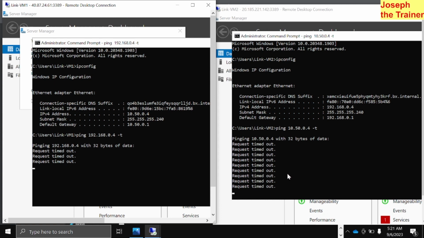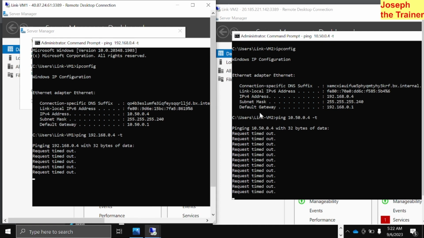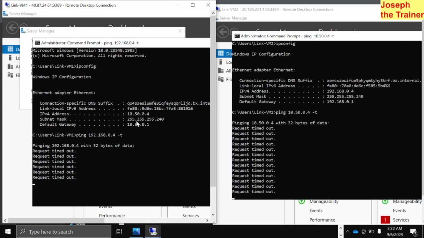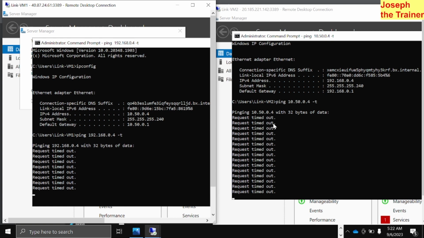In the next video, where VNet peering comes in, we'll understand that VM2 is in one address class and VM1 is in another, but we'll be able to make sure that they communicate with themselves. I will leave this running, timing out, so that when we come for the next video, we do the peering, and then we see the magic of communicating from one to the other.